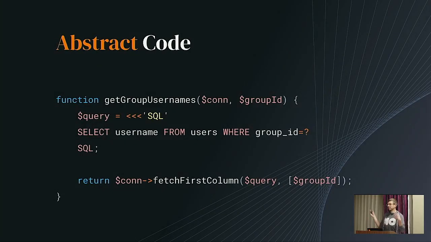For comparison, this is what the same code looks like with DocTrinityBal. It's the same SQL query, but all the fetching, all the binding is done in a single method call. So it's not only easier to type, it's also easier to read. So it's a win-win at the cost of some loss of control. Like for instance, in this case, you don't have the statement at hand, you cannot reuse it, but most likely you don't even want to. So that's the other reason why you may want to use a database abstraction.